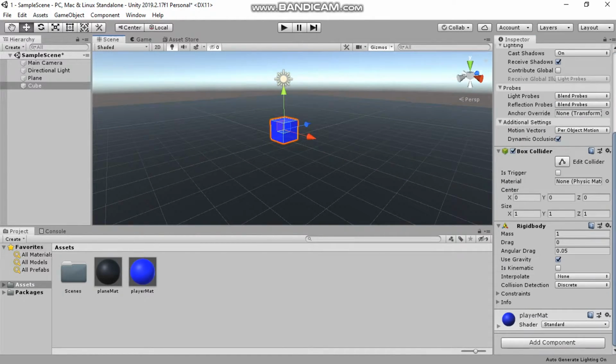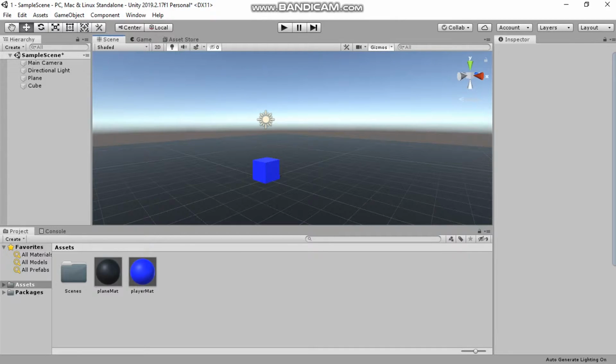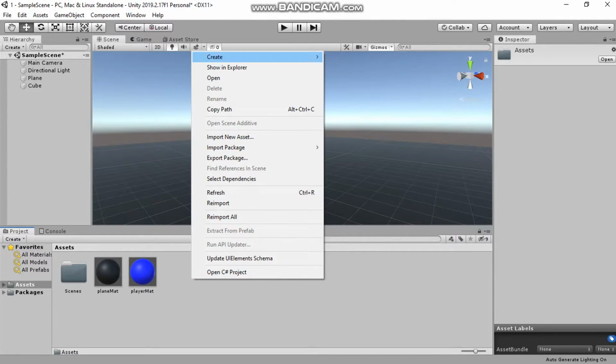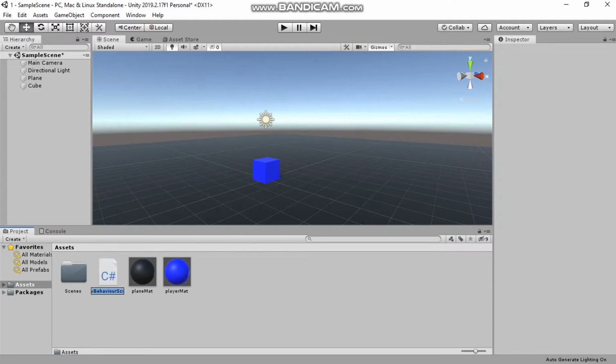Okay, so the cube has a rigidbody, and now I'm going to create a C# script. I'm going to name it PlayerController. So I'm going to give PlayerController to the cube.